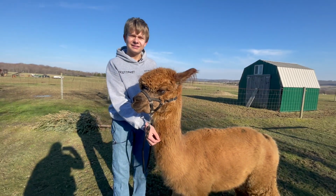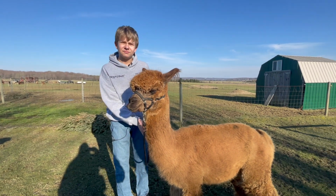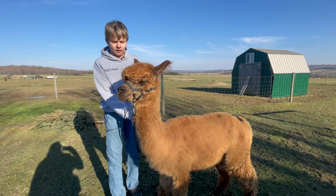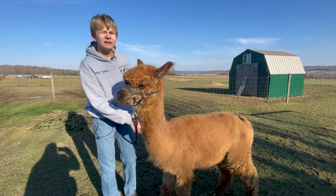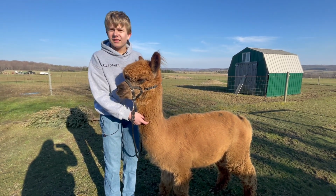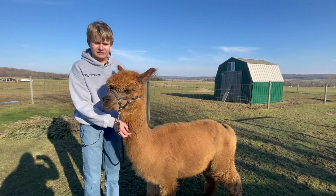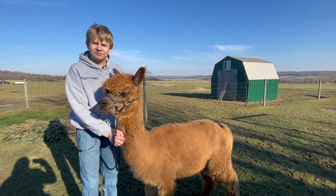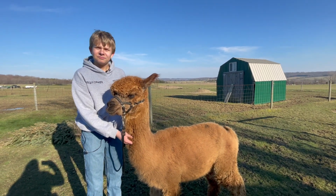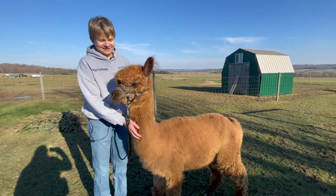Now, I know that sheep and goats and cattle have a similar mouth structure. Now, are these guys ruminants? Do they have a 4-compartment stomach or more or less? These guys have a 3-compartment stomach. They regurgitate their food to chew it down more. They also regurgitate it to spit it out at others as a defense. I did hear a couple of them making some cooing noises at each other and spitting at each other. So kind of like sibling rivalry, huh? Yep, especially with the boys around the girls. They're always fighting for the girl.